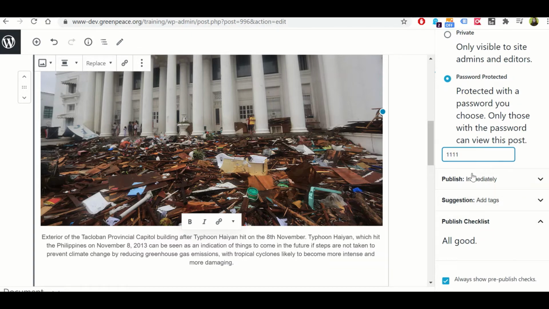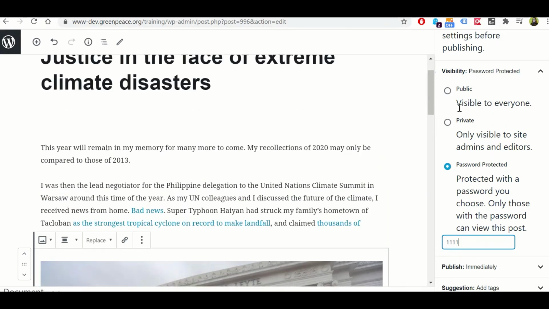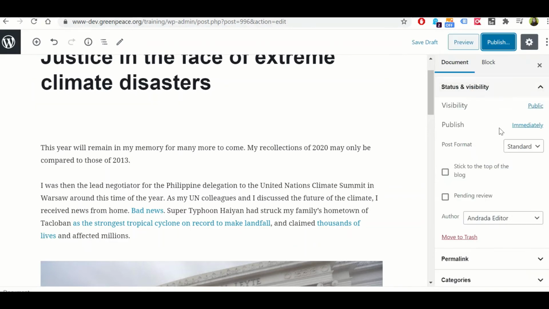And then the person will need to enter this password so he can see the content. So maybe this is useful for example for press releases when you need to share it with the journalists, but it's not public yet. I'll switch it to public for now. No, I don't want to publish, so I'm going to close this.